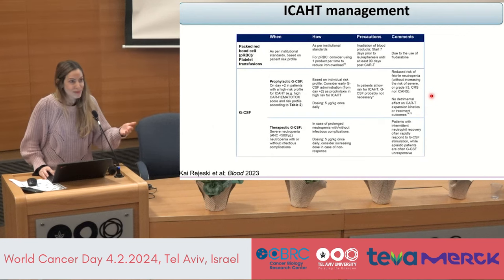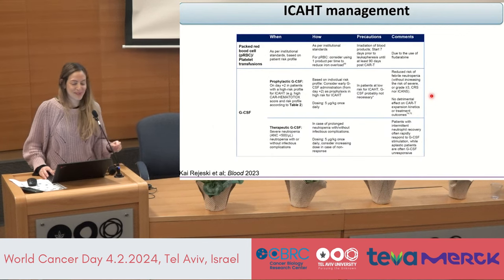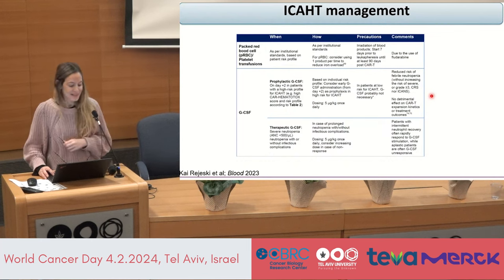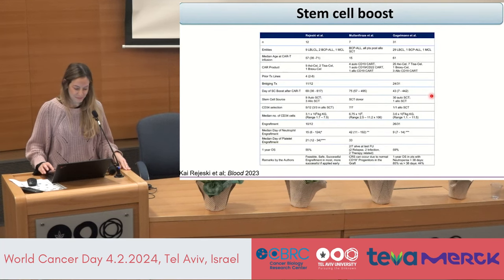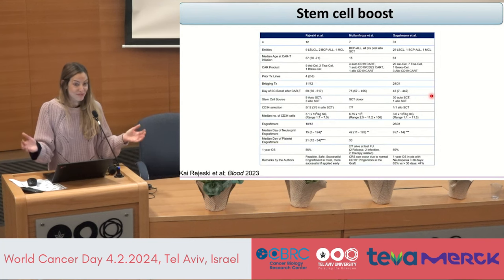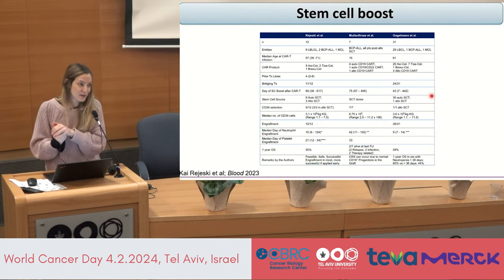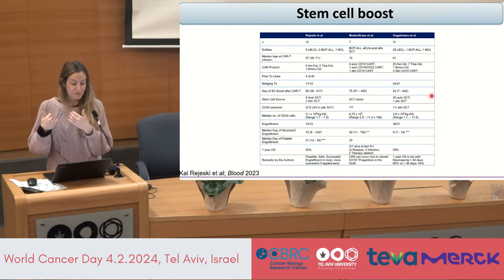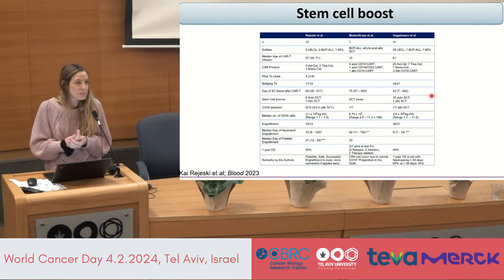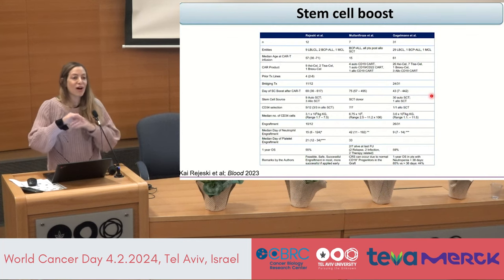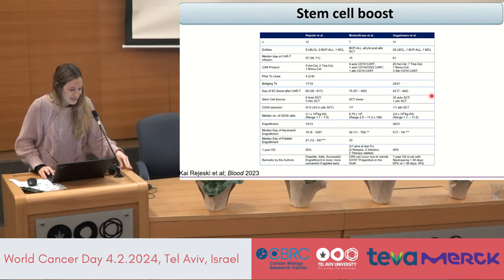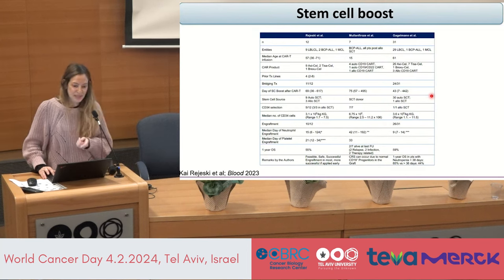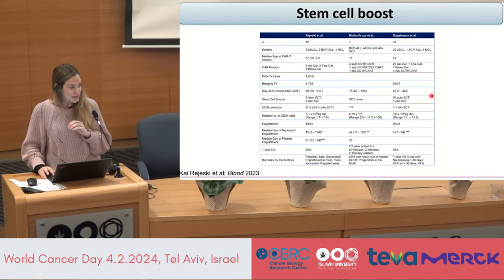And what available treatments do we have? Well, not a lot. I gave you a short example. We give them RBCs, we give them platelets, we give them G-CSF to mobilize their neutrophils to the peripheral blood, but this really doesn't help. Stem cell boost. If this patient has some cells that are stored in our bank, we can give them some CD34 cells of the same patient, yeah? But obviously, these are not most of our patients. We cannot collect cells from all the patients just to make sure that we would have something to give. The only thing is maybe for the very high-risk patients, we might consider collecting their stem cells. But this is also not very easy to do.